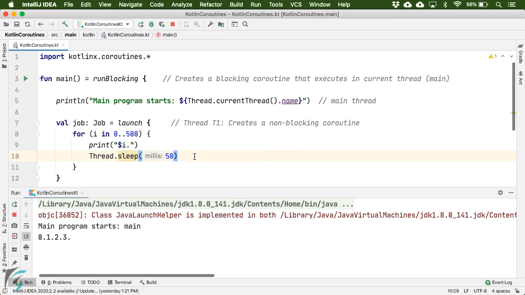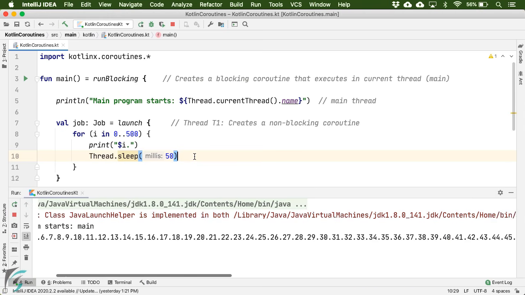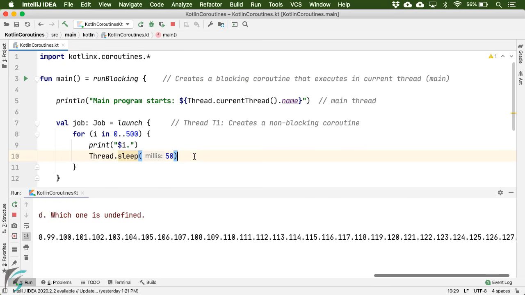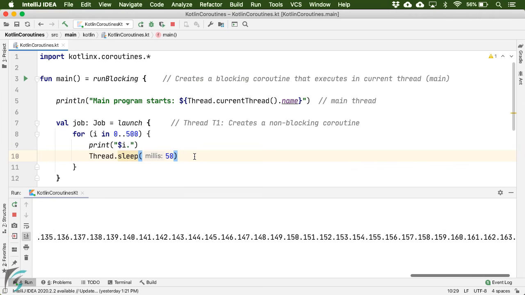So now our program prints values at an interval of 50 milliseconds. So altogether it takes 10 seconds to complete the coroutine, right? But I think as a user, 10 seconds is way too much. So in that case, I would like to cancel the coroutine. So let us terminate my program because I can't wait for 10 long seconds.